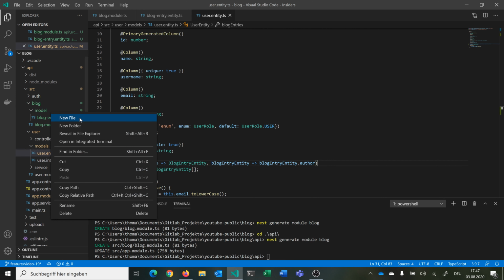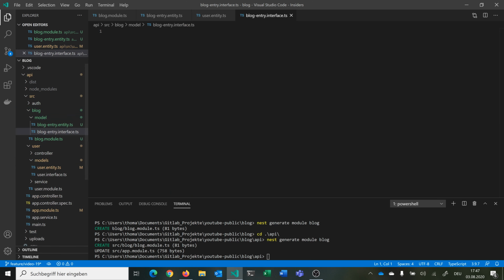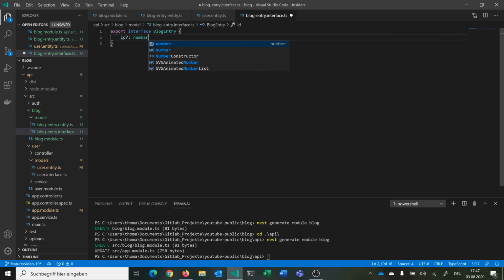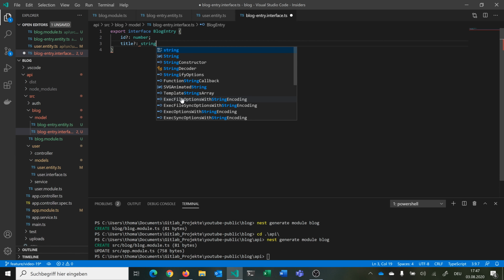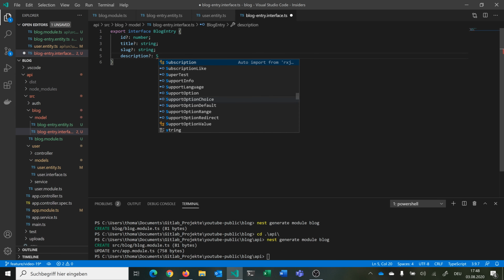So we can add here a new file, blogEntry.interface.ts, and we can just say export interface and name it blogEntry, and then we can say ID from type number, title from type string, slug from type string, description from type string.